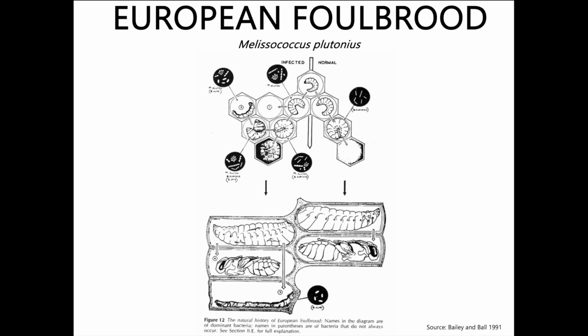Sometimes it does go on, and there's enough food to keep the bee going to adulthood, but it's a small bee because it's been starved, because the bacteria is competing for food with the larva, and you get these tiny little bees that pop out. But oftentimes when there's not enough food for both the larva and the bacteria, it kills the larva, and you get these corkscrewy type of symptomologies.